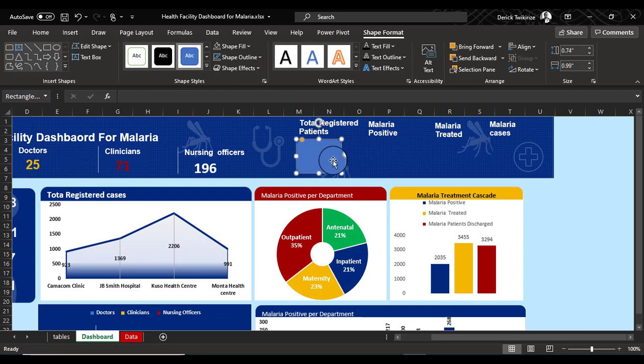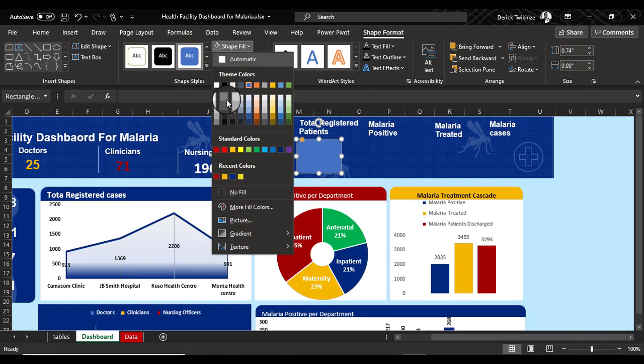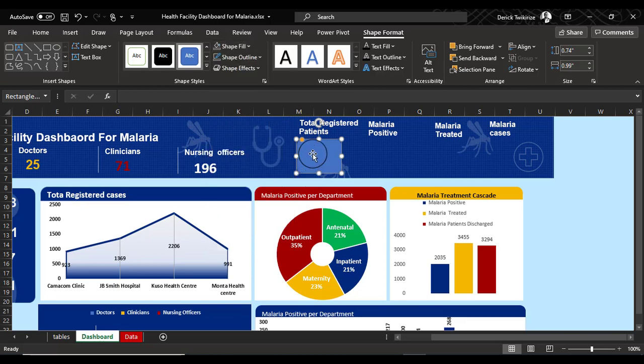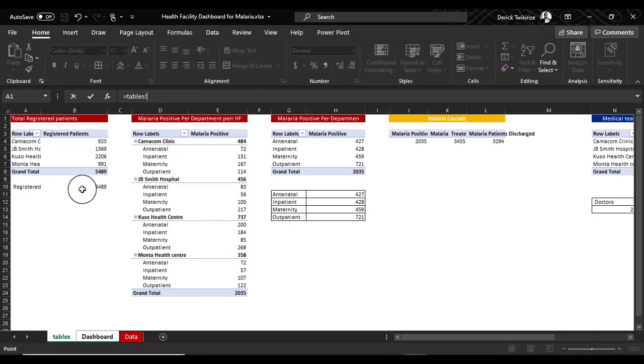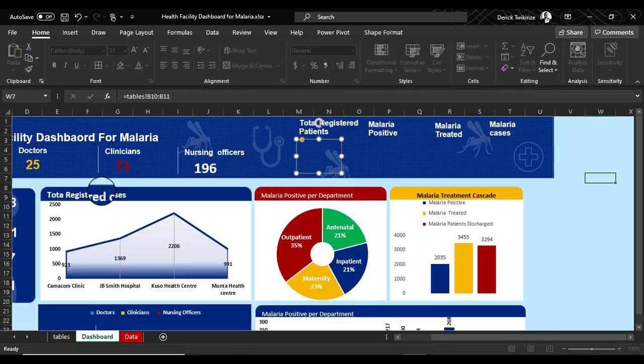It could be just that big. Then this one I'm going to remove, I don't want the field, but I'll just say equals to the total cases registered here, and you'll be able to bring my value. It's quite big, so we'll reduce it to 20.